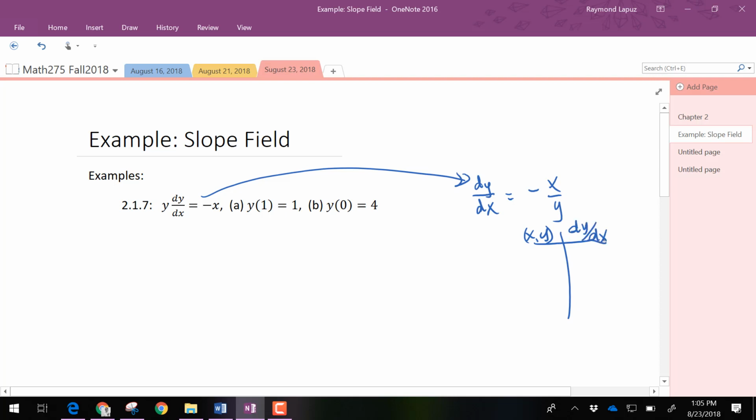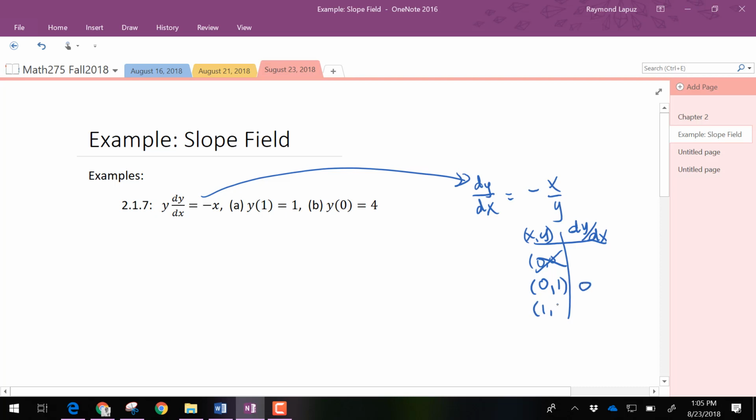I would plot some points just to see how this thing might look. So (0, 0), oops, (0, 0) is no good. We can't have y equal to 0. We have (1, 0). What's (1, 0) going to be? Wait, that won't work either. I just said you can't have zeros in the y. (0, 1). Will that work? Yeah, so this is 0. So this has a slope of 0.